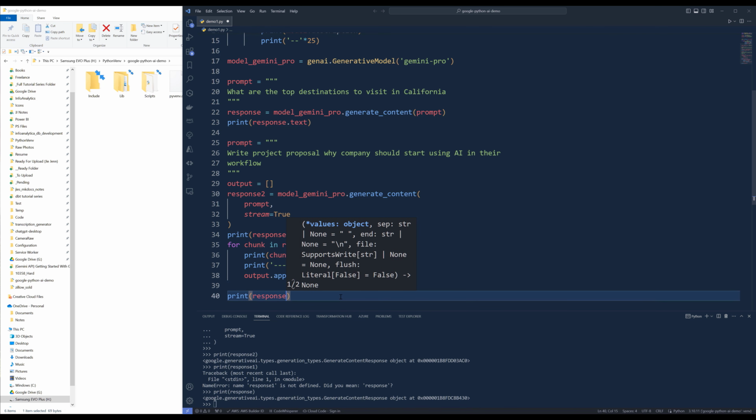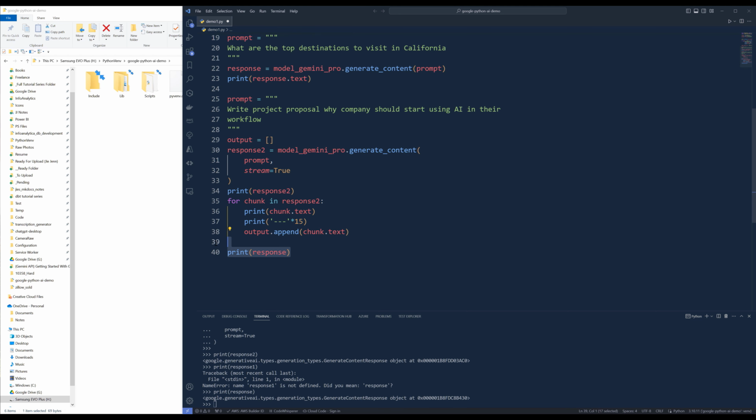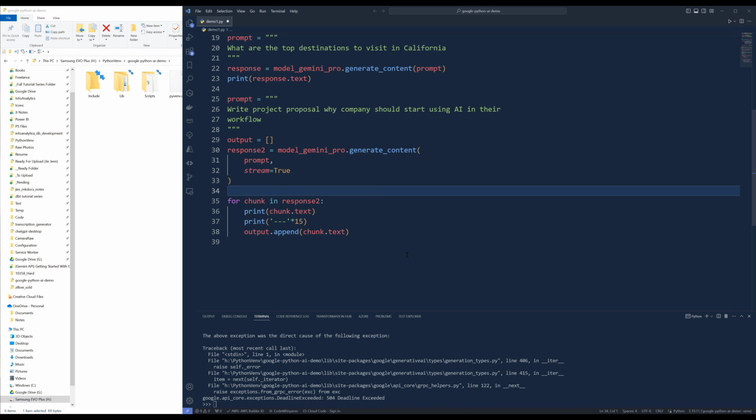Response one, actually not response one, response. Okay, so they are the same object type. Anyway, now to stream the output as it is generated, we can simply iterate the response object. So if I run the loop here, let me do it again.